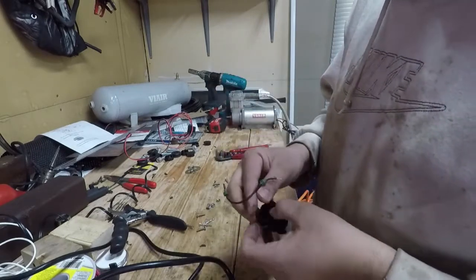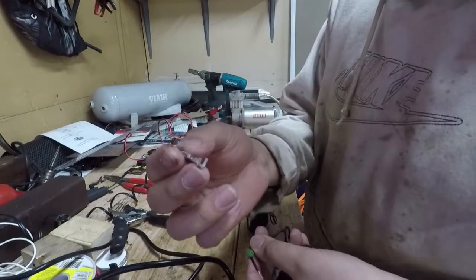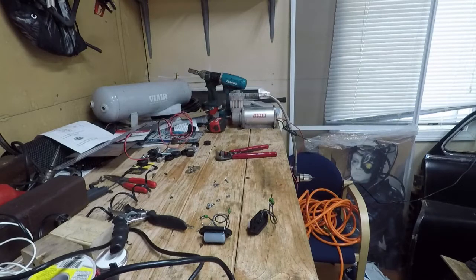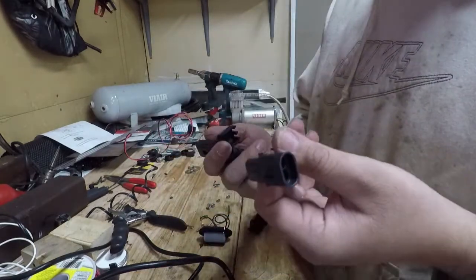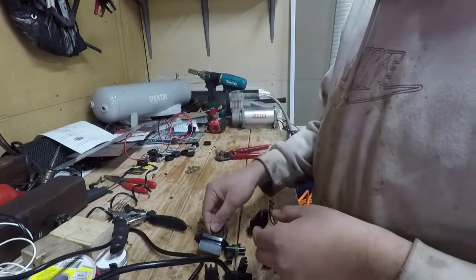I am gonna do what I did earlier in the video with the other connectors. I'm gonna just use these pieces right here. I'm gonna clip them on, solder them, and then I'm gonna do the same thing for the other side, and we're gonna be using these connectors right here. These are just two wire connectors, so that's all I need. They're just license plate lights. And if I ever have to replace these, pop them out of here, replace them with other ones, and then we'll be good to go.